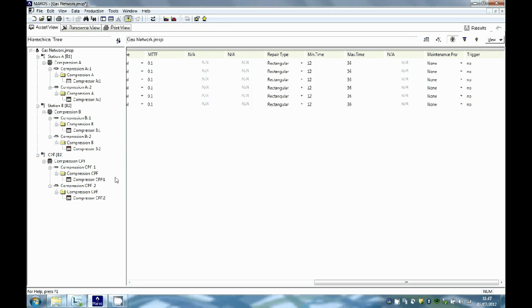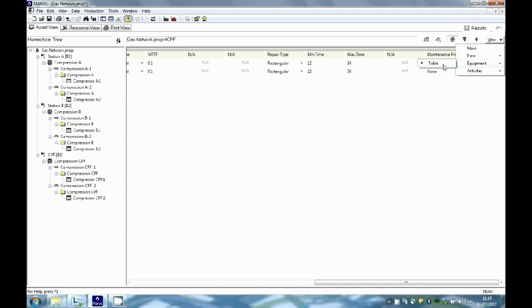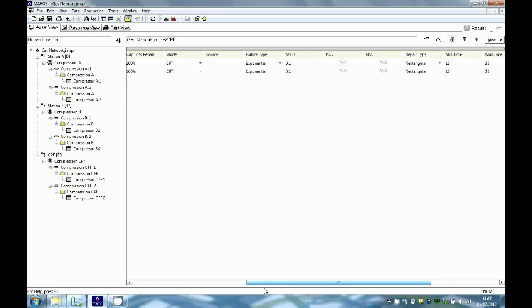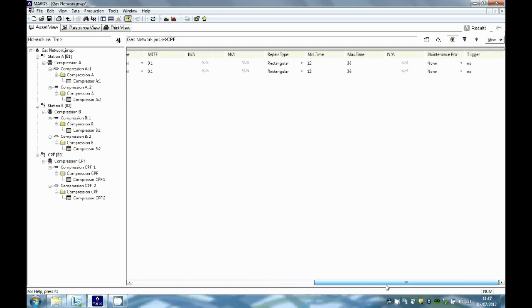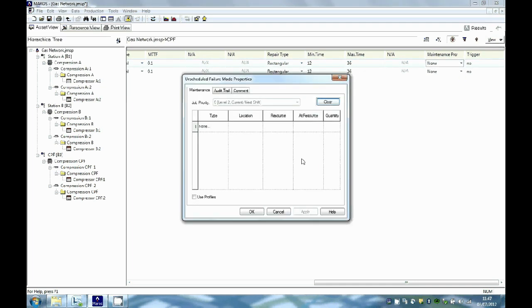We now want to assign the resource to the failure modes, so click on the CPF and then go to View, Equipment Table. Scroll along until you find the Maintenance Profile column, and click in Create/Edit and select the crew and spare from the type.